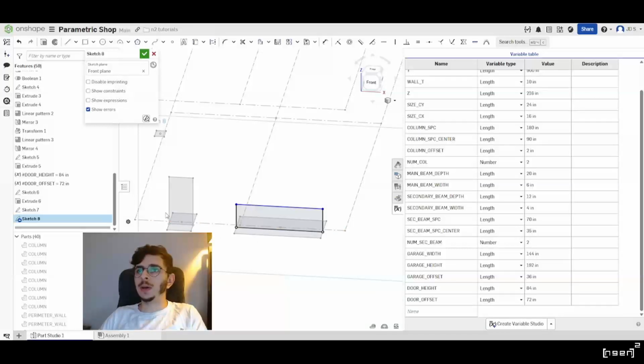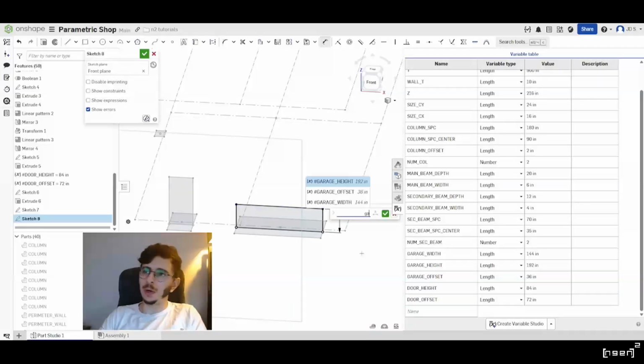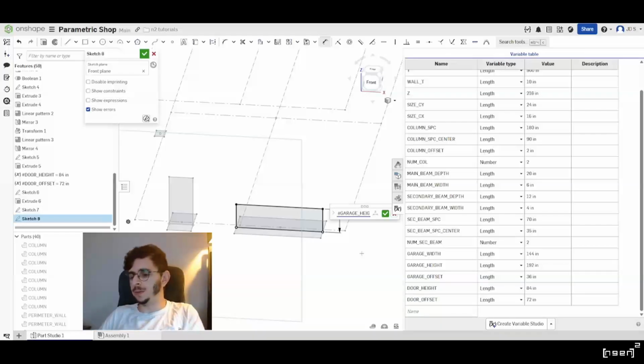A short rectangle here. Show you why in a second. We can go garage height, and we're at 192 inches right now. It's about 16 feet. And we're gonna have to be careful with this one because it might mess up the spacing if the dimensions aren't super convenient.